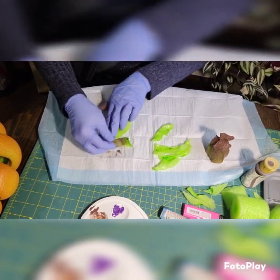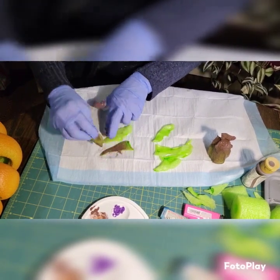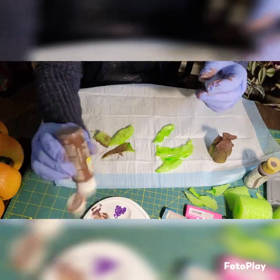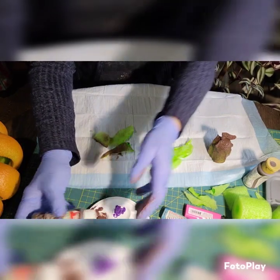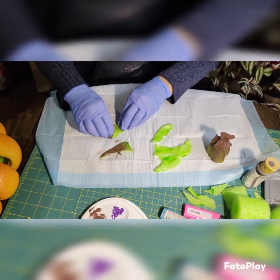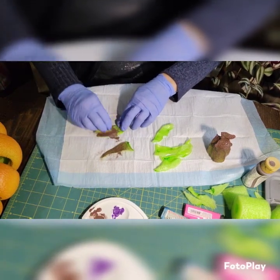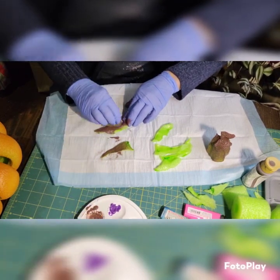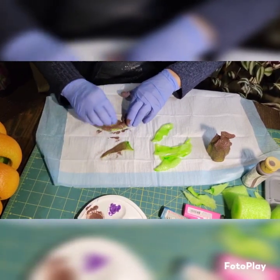So let's just finish painting over these. Get some more paint. I'm just using brown acrylic. And I'm using the sponge for a sponge. Gotta get this done.